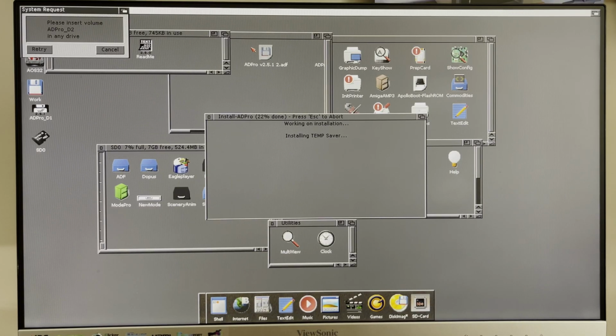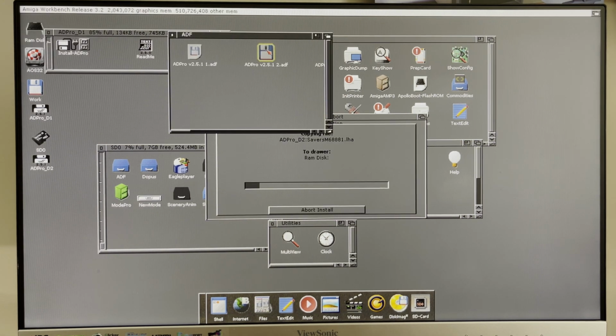So I skipped forward a little bit and it did not auto mount the next disk. So I'm gonna have to double click disk 2. And now it goes ahead and adds it. So that's interesting. I don't know. Again, that's not a behavior that has anything to do with the Firebird. That's just a Workbench thing. Maybe it's how I decided to mount this disk or where I mounted it from. Not sure. But I'm going to go ahead and just let it continue.